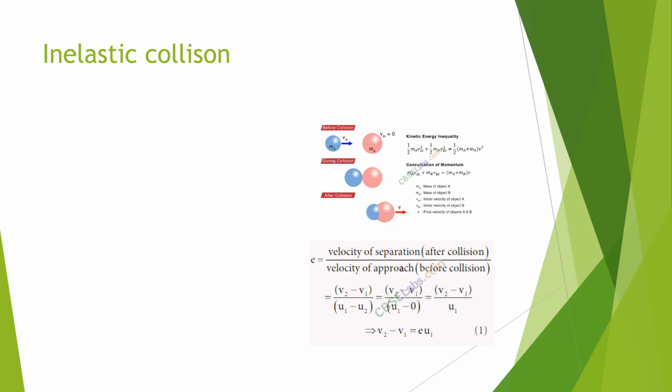Inelastic collision. A collision is said to be inelastic if the linear momentum of the system remains conserved, but its kinetic energy is not conserved. Example: when we drop a ball of wet putty onto the floor, then the collision between the ball and floor is an inelastic collision. Collision is said to be one-dimensional if the colliding particles move along the same straight line path both before as well as after the collision. In one-dimensional elastic collision, the relative velocity of approach before collision is equal to the relative velocity of separation after collision.